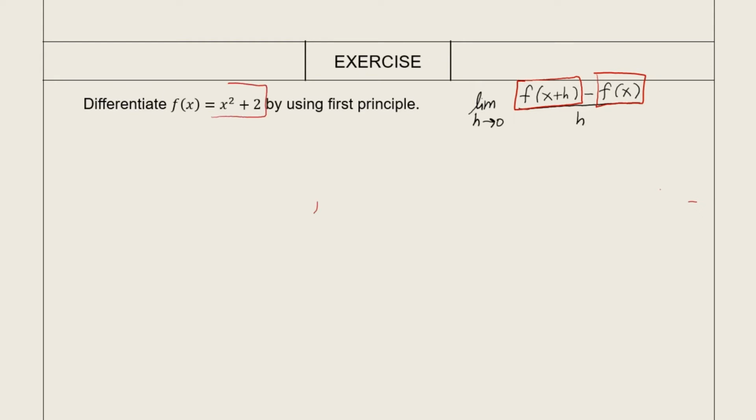This one is your f(x). What is left for us to do is to find what is our f(x plus h). Alright class, so you can see here, if you have a value of x here, therefore inside the equation you will have a value of x. So if you want to find what is f(x plus h), you just need to substitute all values of x in your equation with x plus h. So now we can find our f(x plus h) by substituting this value of x with x plus h.